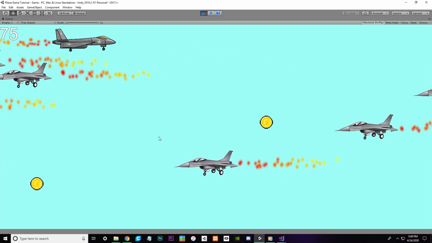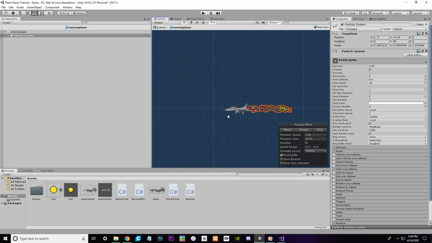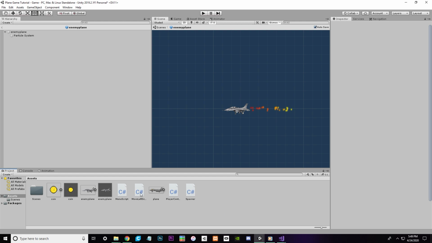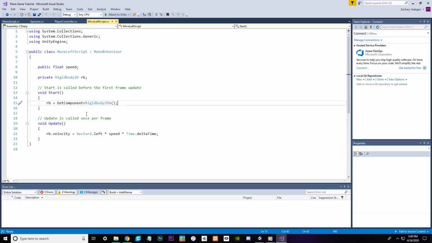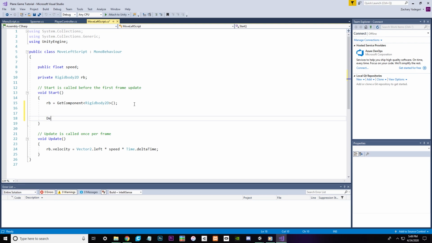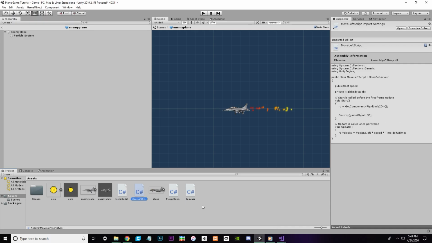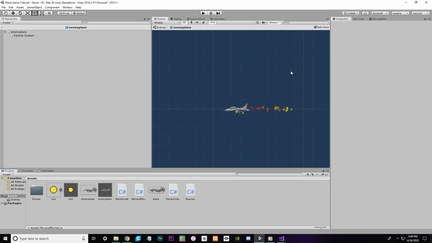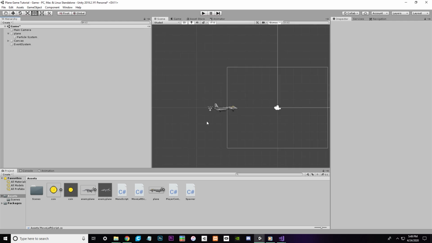So what we should probably also do, just to make it so your computer doesn't eventually start lagging, quickly go on the move left script, and in the start do Destroy(gameObject, 30). So this will make it so that everything that's moving left will destroy itself after 30 seconds. I did a lot higher than it takes to get to the other side purposefully, just in case, so I don't underdo it. That would be bad.